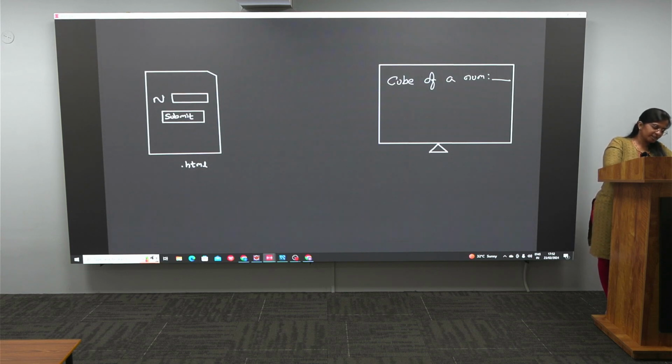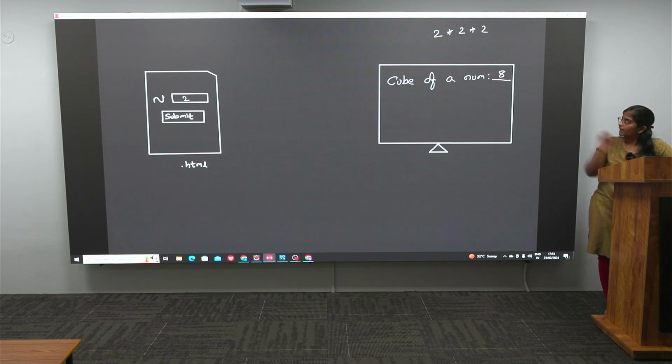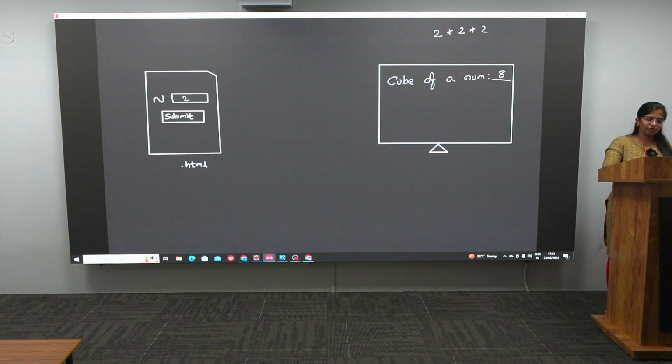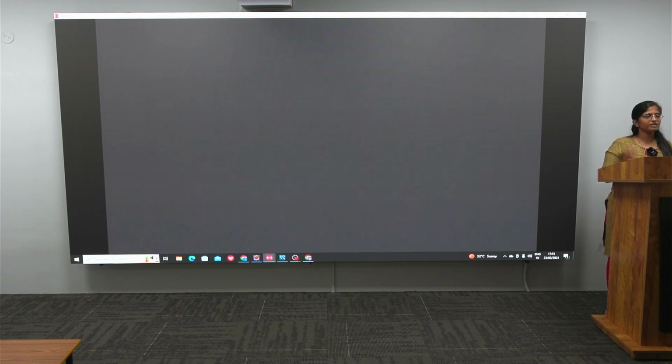Let me just give it a simple value, 2. Cube of this number: 4 2s are 8. Okay. So this is how it will be happening and you will get this particular number. This is my expectation. Now, if you want to calculate the cube of a number, how can you calculate, you know? It's just the n value you need to multiply 3 times. Okay. So what I want to do is have one method inside which it will calculate the cube of a number and give it to you.